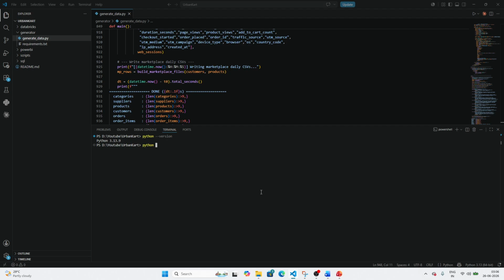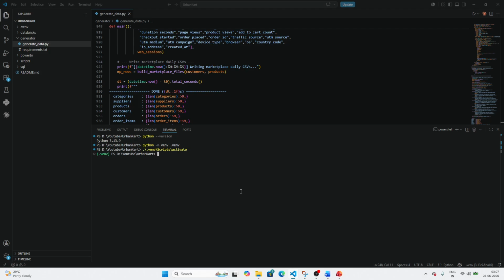So I use Windows, and for Windows, this is the command which you see on the screen for creating the Python environment. So our environment is being created. Yep, it's there. And let's just activate it. If you have a different system like Linux or Mac, the process is quite separate for that. You can check that out using any LLM or the official docs. So this is how we activate the environment.